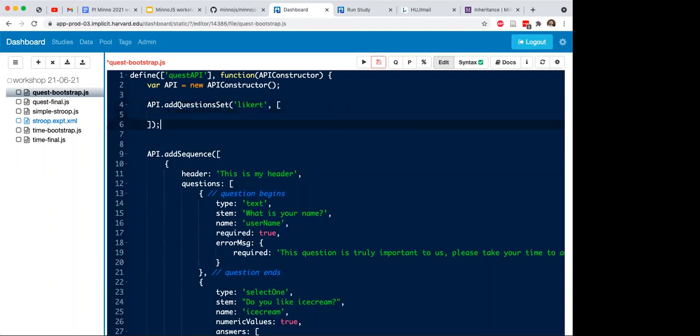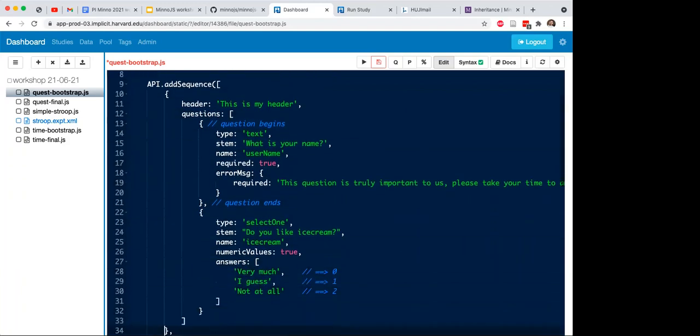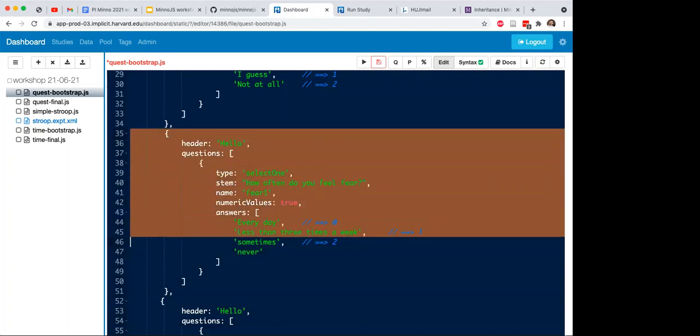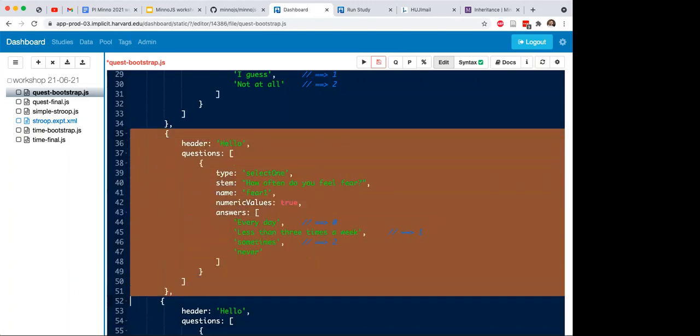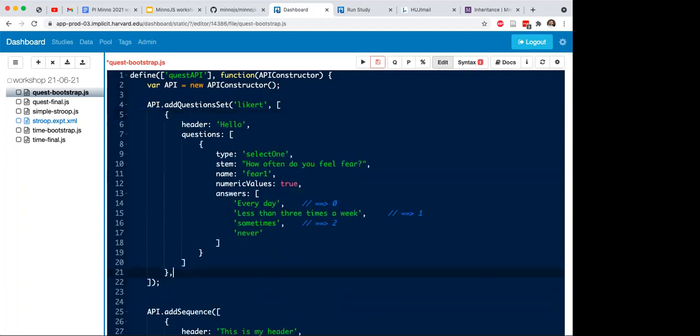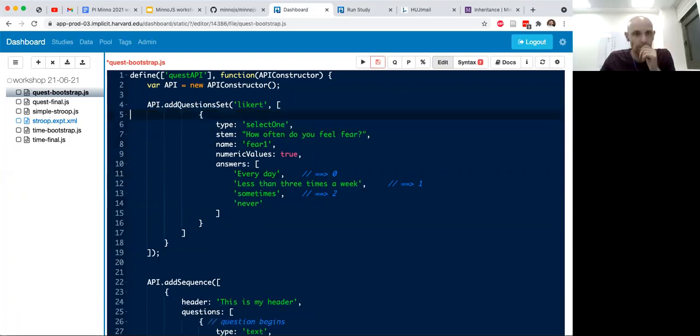And what we do, we take one of these questions that we already created, and just put it inside this question set. Now, the question set, not page set, sorry.